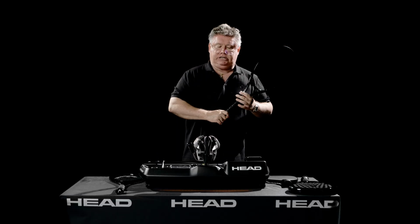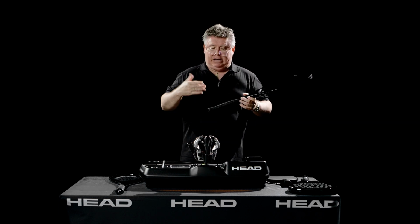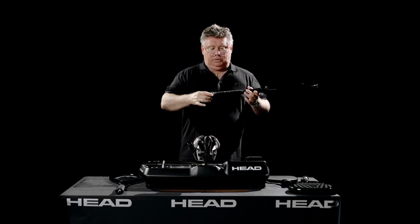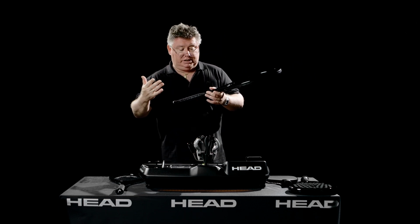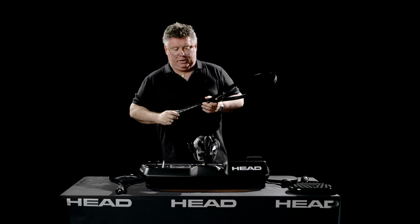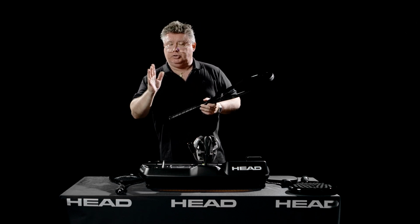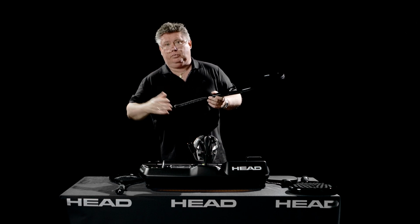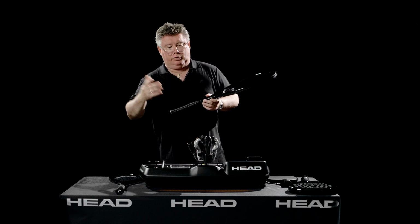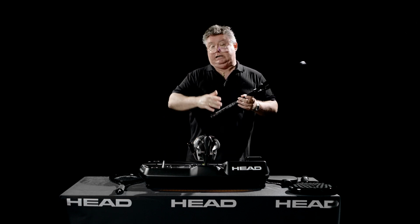So here we've taken all the specs of this racket and we know what static weight it is, we know what static balance it is. Anything we want to do with it, we can now change, and we can personalize it to the player and how they need. If they want more power, we can increase the swing weight. If they want a slightly more stable head, then we can work with twist weight, which changes it from the 3-in-1 to the 4-in-1. We have the twist weight. So now let's do a little experiment.